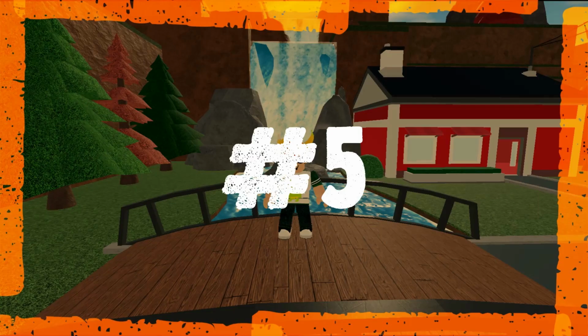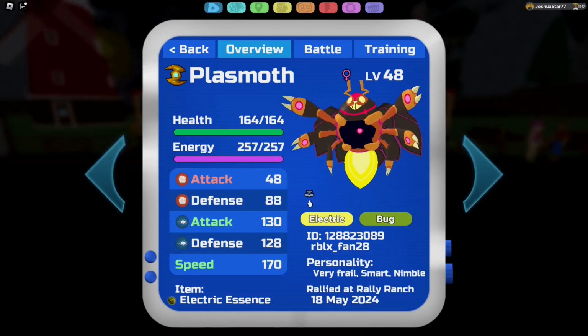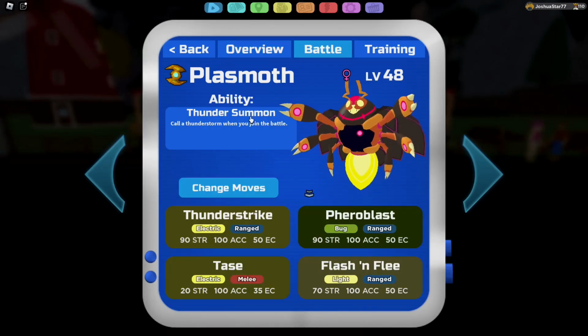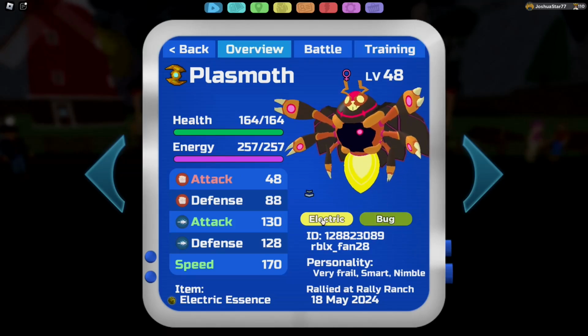Number 5 on this list will be the Thunderstorm weather. This weather has some good effects, like making electric type moves do more damage, and increasing the accuracy of these moves as well, making them bypass dodge. You also can't have any Loomians fall asleep during a thunderstorm, which is a huge W.